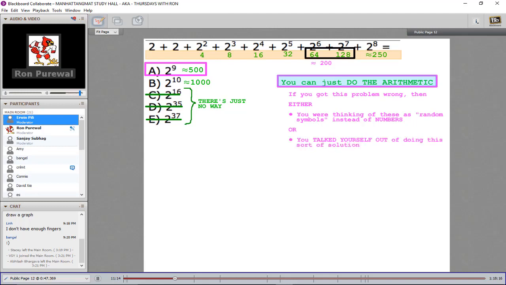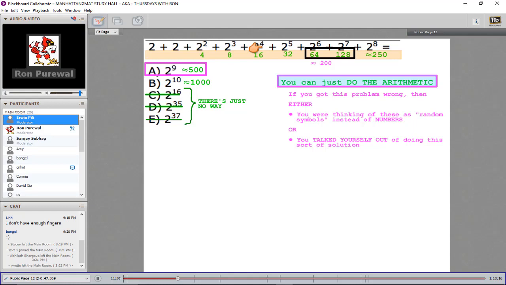I've heard this too. I've heard students actually say, "Oh, I thought about doing arithmetic, but I thought it would take like 5 or 10 minutes." Well, no. This doesn't take anywhere near that long. People are very bad at estimating how long things will take, and a lot of people will literally talk themselves out of this kind of thing. It's weird, because the people who do that, for the most part, are people who have no other method of solution in mind.